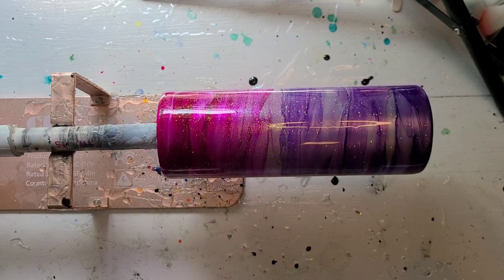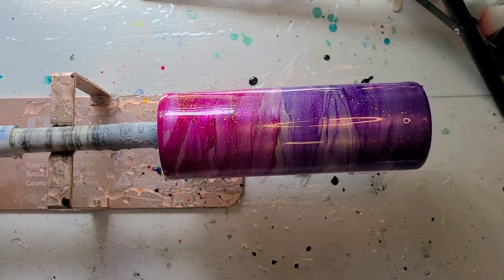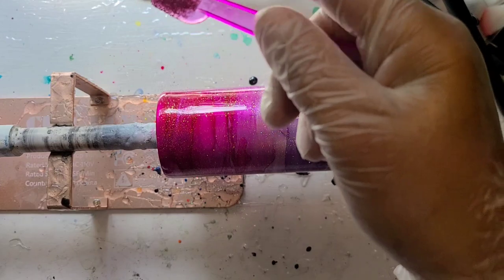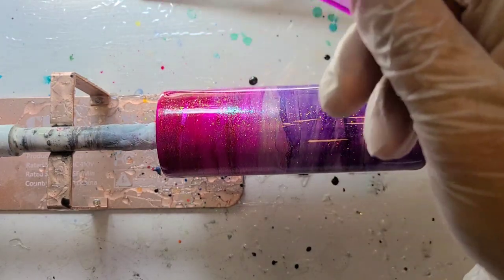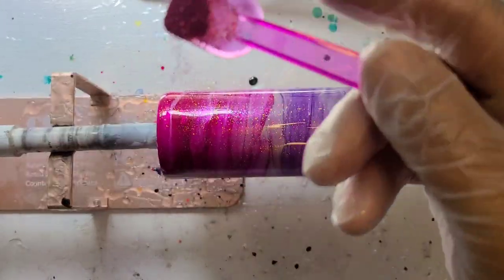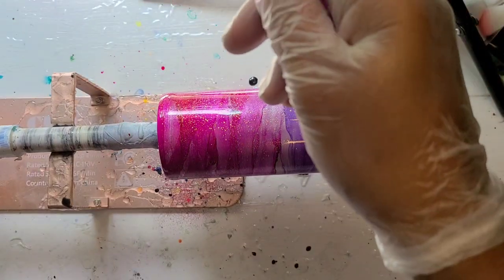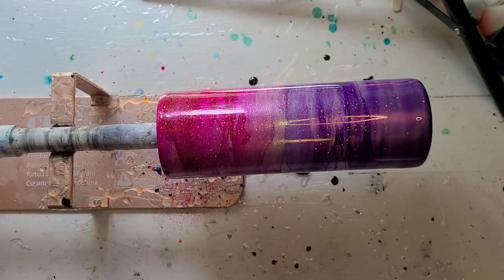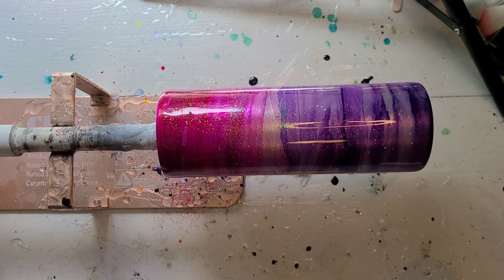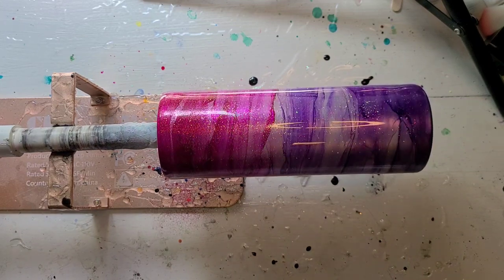I'm going to wipe off my spoon here, grab my darker pink. This color is gorgeous. And I'm going to do the same thing around the top rim. Sprinkle it from higher. Spread it out more. So I think that's good for the pink. That's all I want. Just a little added something something.